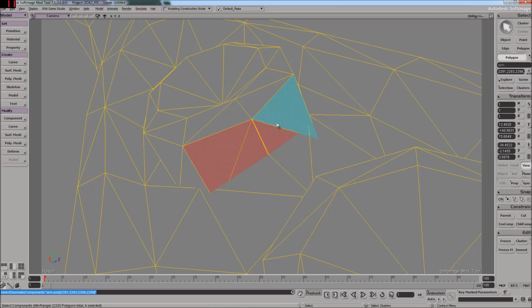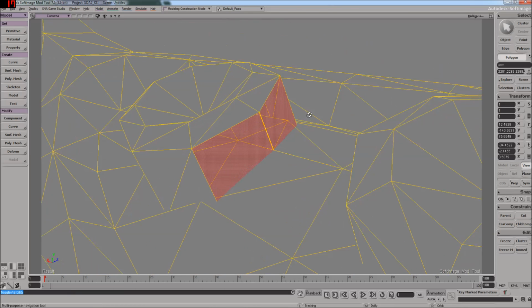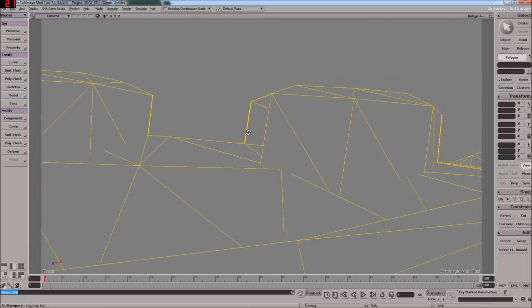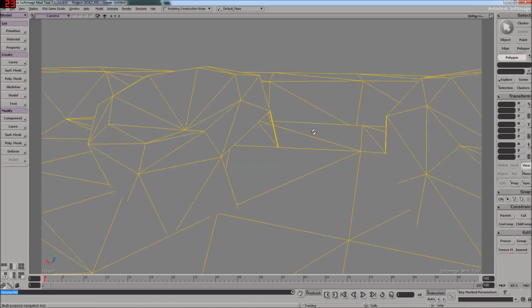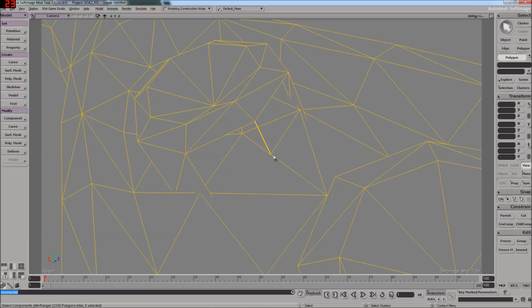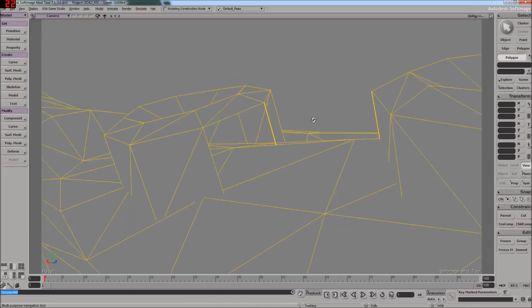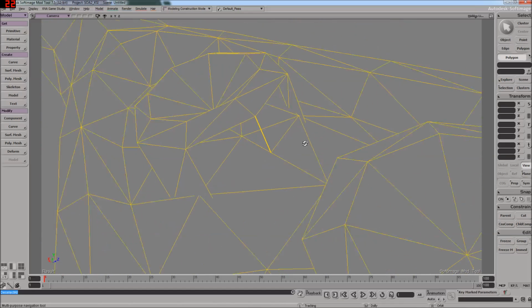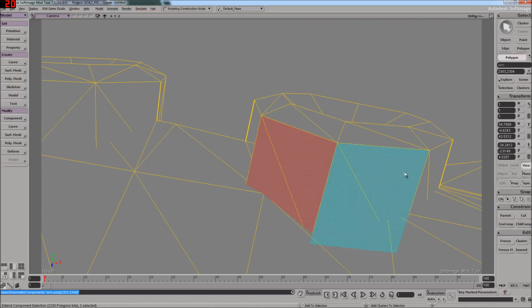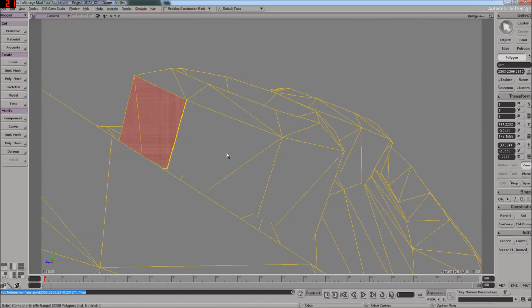Now I'm gonna select these, making sure I don't select this thick one, and hide it with H. Now you can see that that line is acting like a poly, and you got a connection going from here onto this other poly. So I'm gonna hide all this with the raycast. There's another thick line.